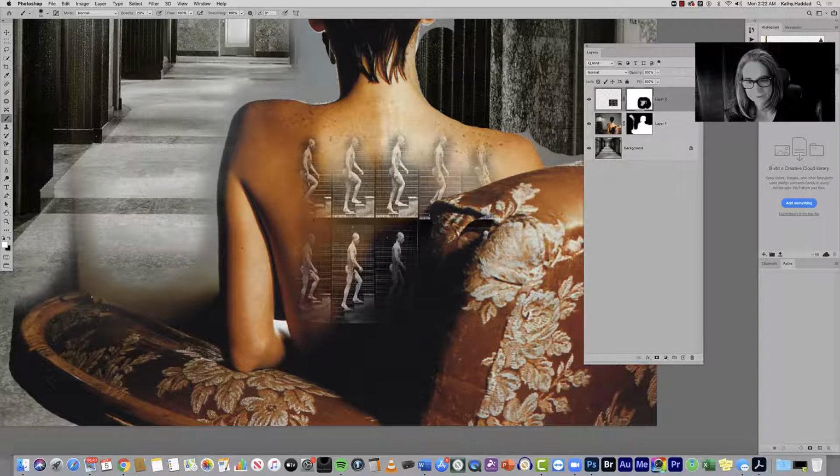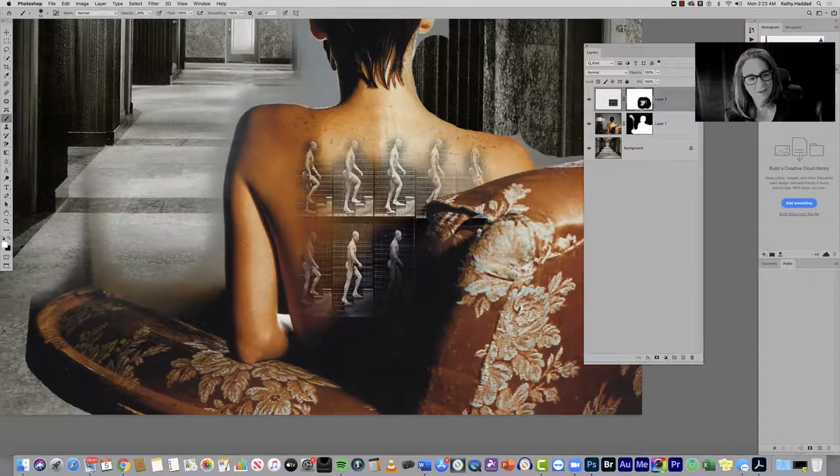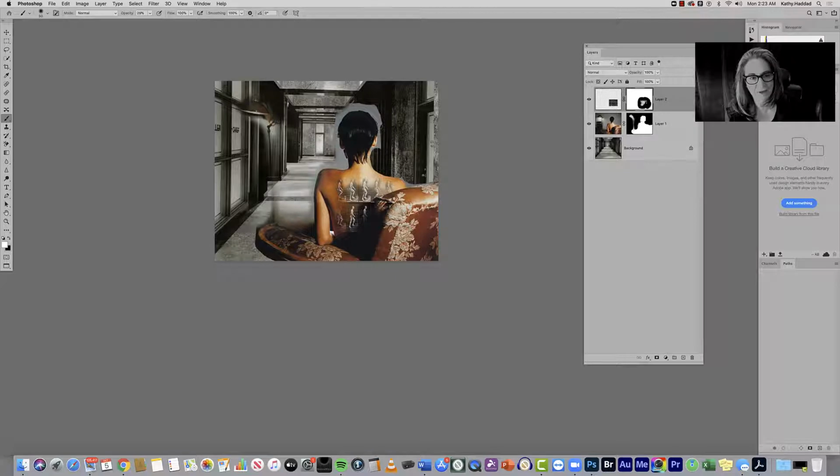That's weird. Okay. So anyway, I'm getting too into it, like I'm not even talking. Hopefully this will give you a better idea of how to do this project. And in the end, I haven't finished up here. You should have hard, very hard and precise around her shoulders and head, and then softness, sort of ghostiness around the lamp, and then a lot of ghostiness around the walking man.